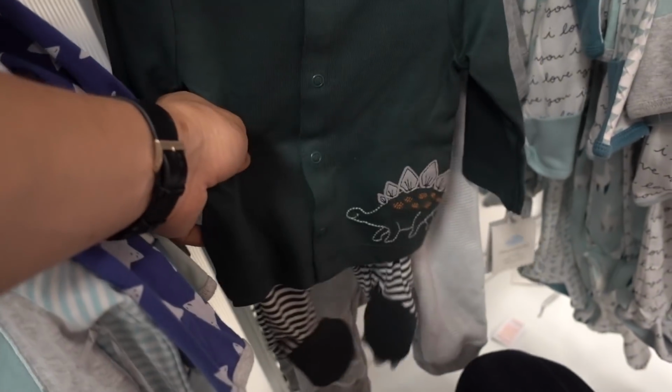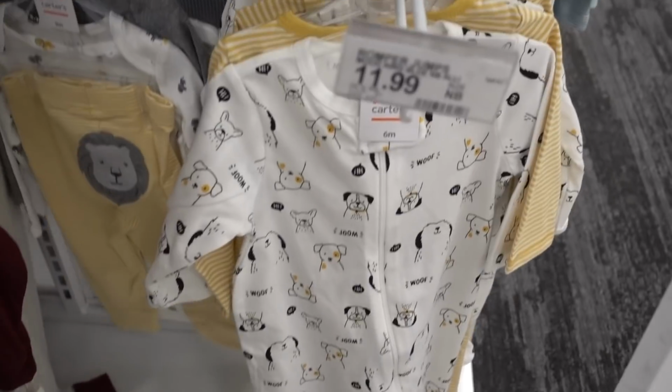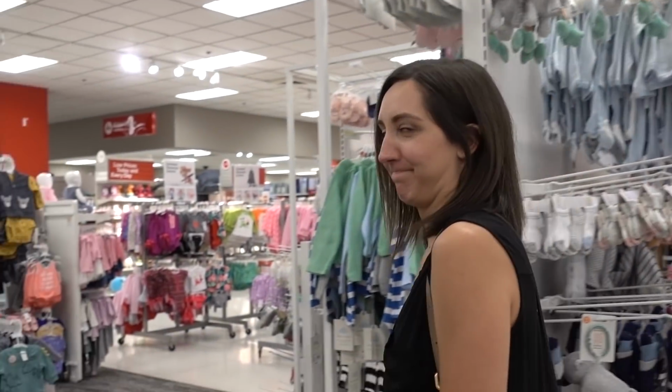It's just too little, honey. Oh, but that's really, really cute. How big is this baby? Get him the funnel sleeper. What about this one? This one has dogs on it. Let's say woof. It's cute and educational. It has feet. What? That has feet. Oh, it has feet. Oh, they don't want feet? Oh my god, this baby doesn't have feet? What kind of baby are we dealing with here?